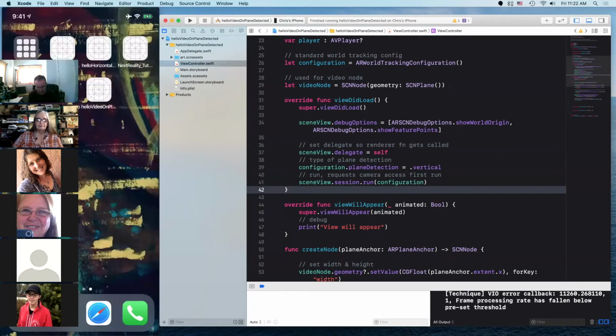So it seems like in this case, kind of like what Patricia is saying, when the scene launches or is instantiated, it creates that origin right there, and everything is based off of that, the location of the phone or the camera at that moment. Yeah, I think that's right. The origin gets fixed on launch, and then things are relative to that origin, regardless of how you move around in the room. Right.